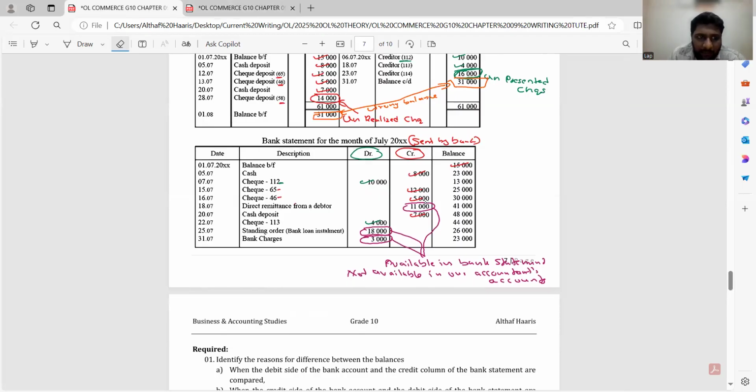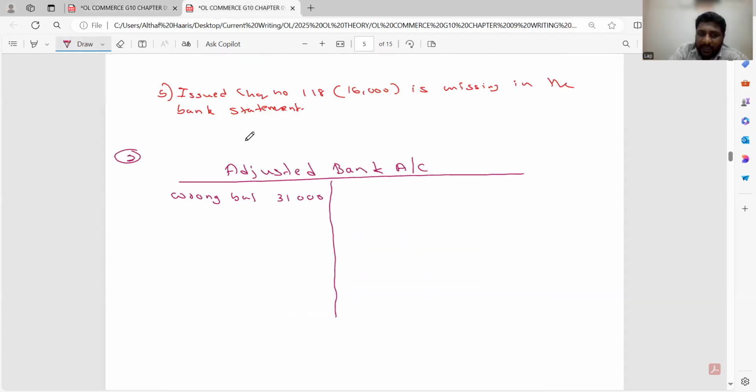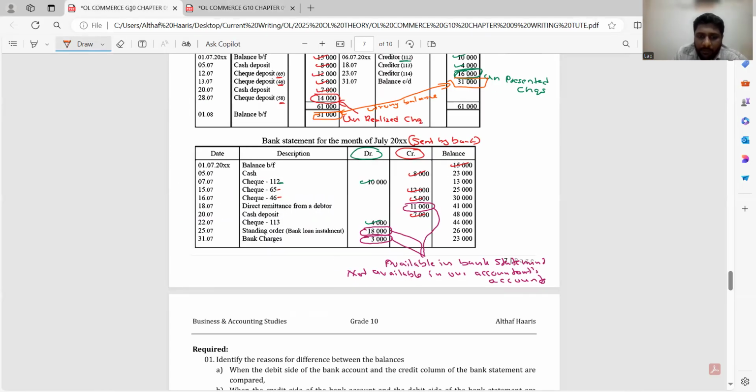So this one, 11,000, it's there in the credit column. Then we have to write it in which column, people? Tell me which side. If 11,000 is there in the credit side, ලියන්න ඕනේ මොන පැත්තේද? We have to write it in the debit side. Direct remittance, 11,000. මේ දෙක තියෙන්නේ debit side. උන්ගේ debit side නම් අපේ credit side.